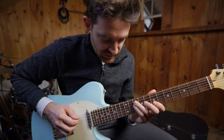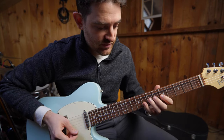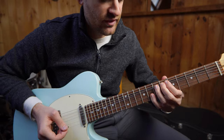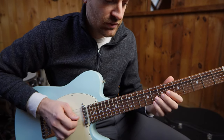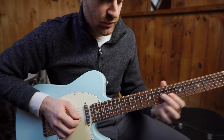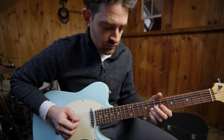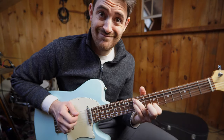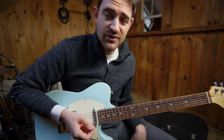This little lick is a pedal steel lick I did in two different ways. This is a C major chord - everybody kind of knows this country pedal steel lick. If you don't, you should learn it. It's just out of C major pentatonic. Because you're really outlining a C major chord when you do that - you go from the second to the third. You can take these two notes and put them down here and play that same lick - it's the same lick.